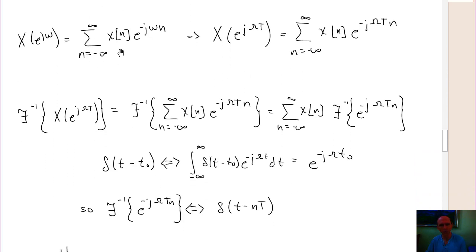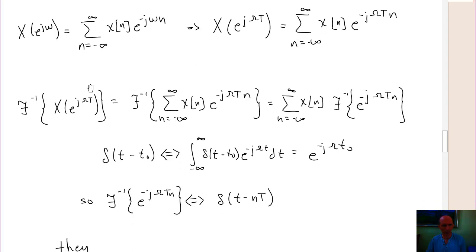Now, we know that a DTFT is written like this. So this, if we change little omega to big omega times t, it would look like this. And we want to take the inverse Fourier transform of this term here. So we just substitute what the function is. Now, the Fourier transform and the inverse Fourier transforms are linear transformations. It's a linear transform, right? It's an integral. So we can interchange the order of the summation and the integral. So let's take out everything that doesn't have omega in it. And so we'll get the inverse Fourier transform of an exponential function.